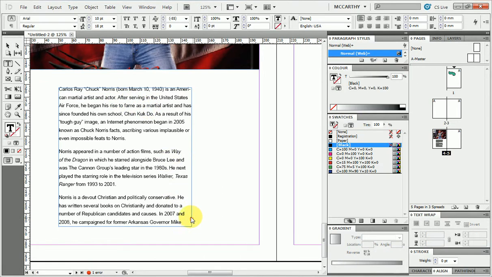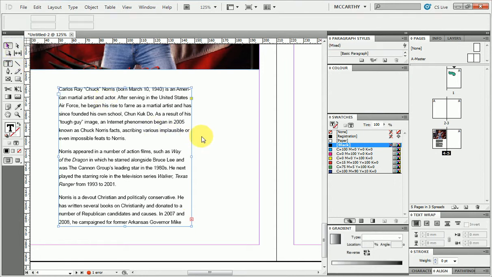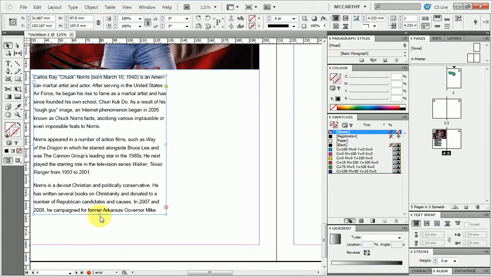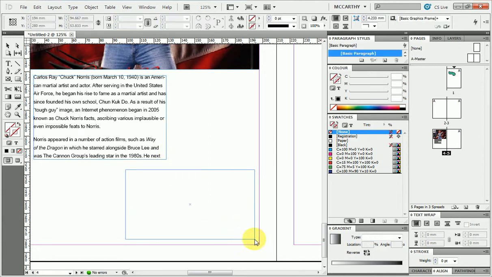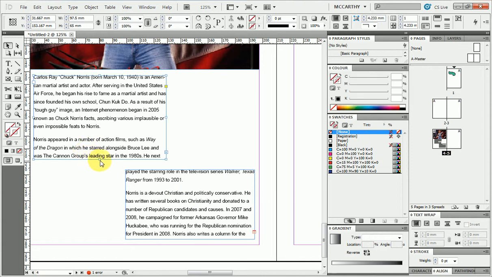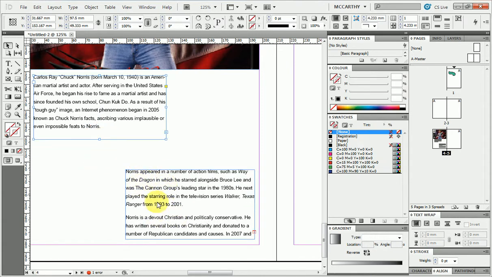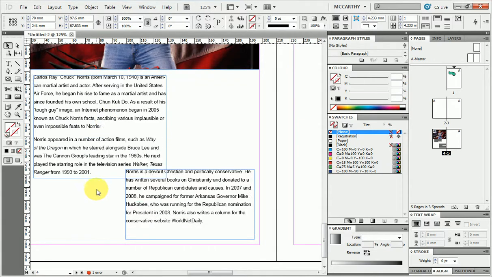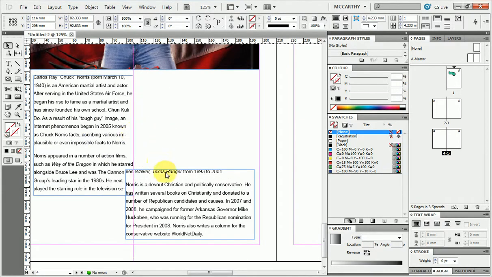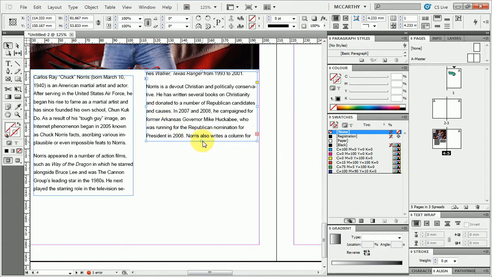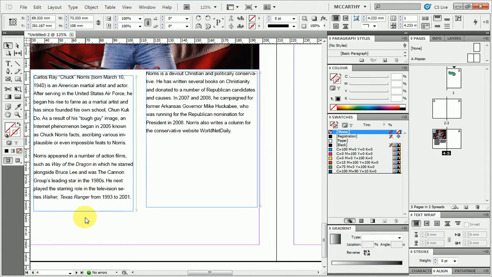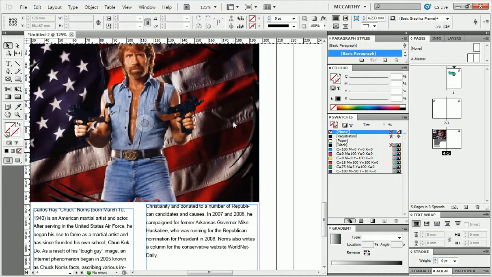You see a little plus here telling me that it's not quite fitting. I've got two options here. I can either extend the box to make it fit, or something really nice in this program is I can click on the little plus and it'll give me the option to draw another box of which it'll continue. Anytime I resize the original box, you'll see it updates in this box and it moves the text back and forth between them. This makes it very, very fast and fluent in laying out different amounts of text. Setting up columns for things like magazines, making one change will automatically update in other places.